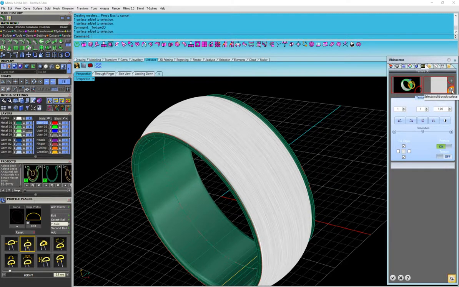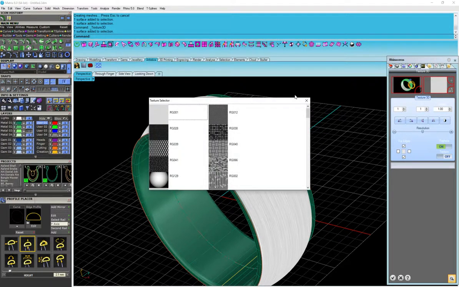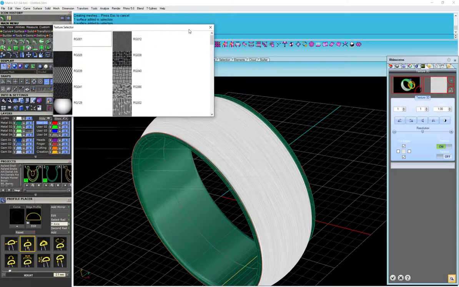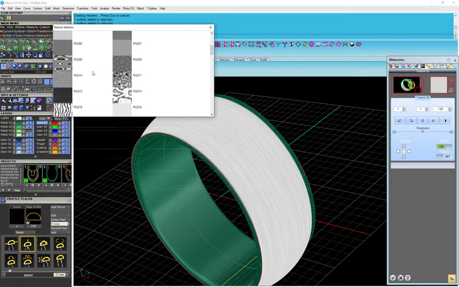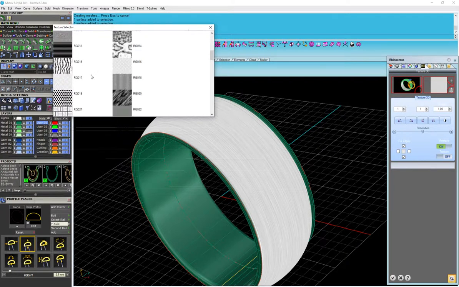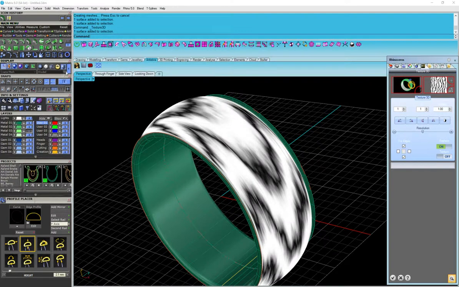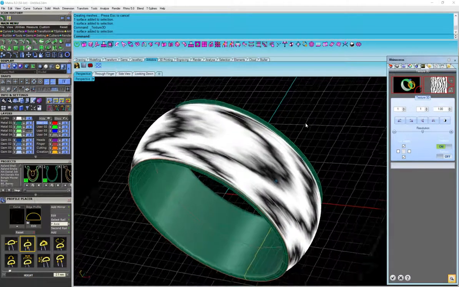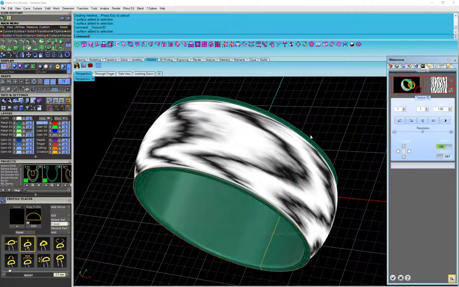I want to go into the library, so I'm going to click here. Library comes up, and these are all different textures. The one I used for your project was this, RG015. Select that one.